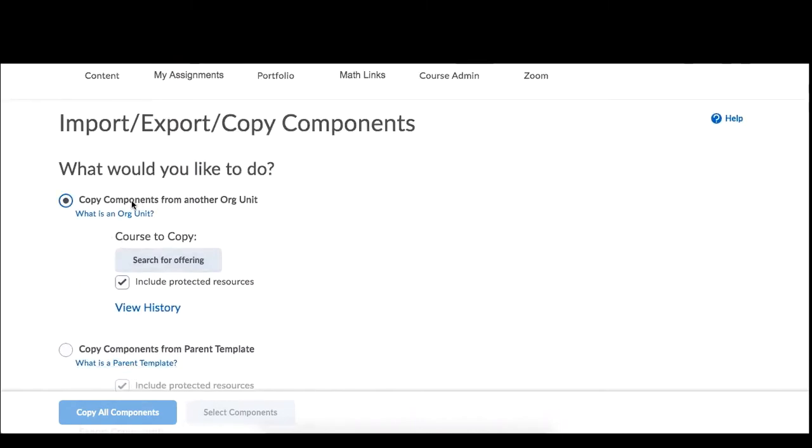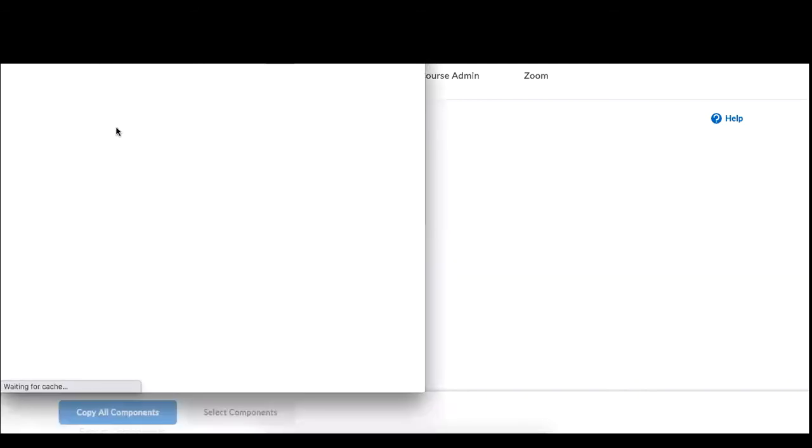So we're going to go ahead and say we're going to copy components from other courses, basically. To do so, again, you're in the course that you want to pull information into. So previously we were talking about going from a 101, let's say, to a 202. So you would be in your 202 course and you're going to pull information from your 101. So to do so, you would search for that 101 course.